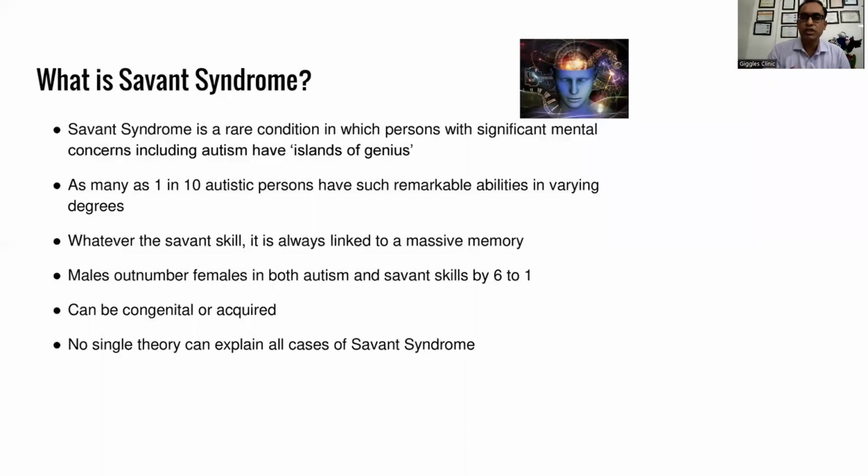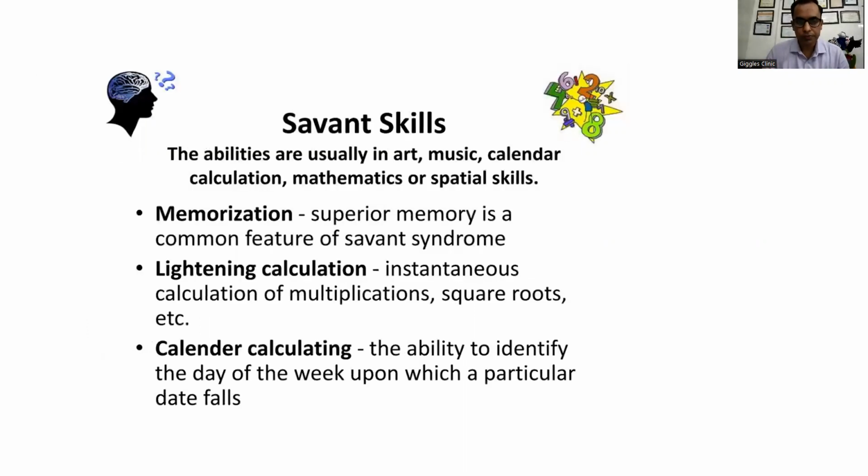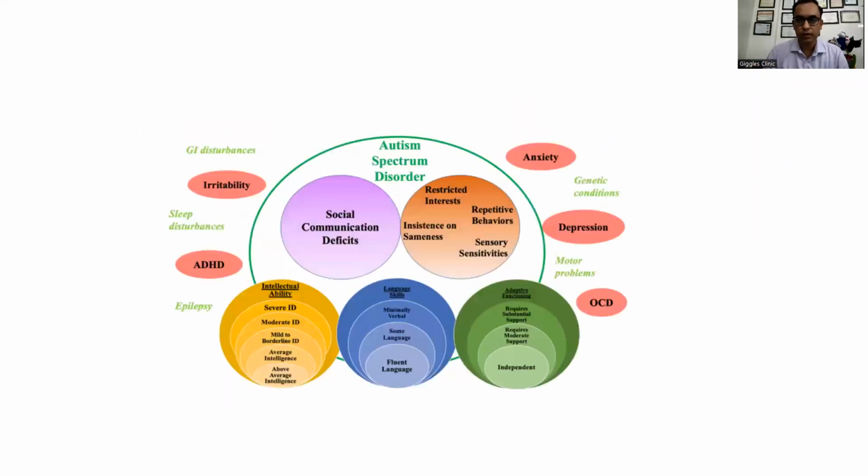So that is because they might have an ability of study. And if you ask, okay, is there any diagnosis to make? No, it's not a diagnosis, it just comes over a period of time, by observing the child over a period of time. So what are the 7 skills I was telling you? Memorization, calculation, and date memorization. So these are some of the things which we might see in a child who is on the spectrum.